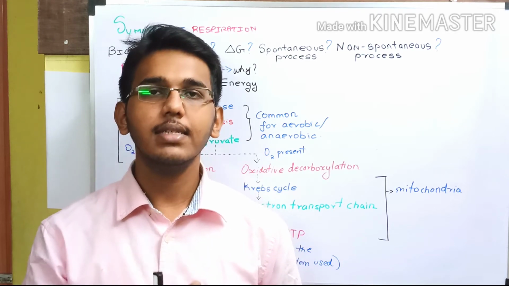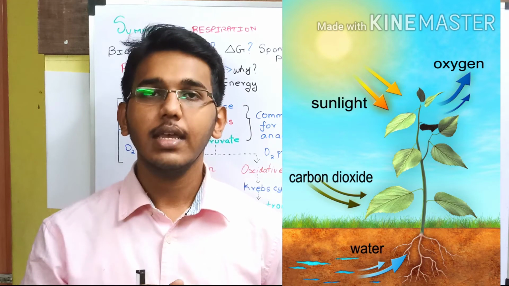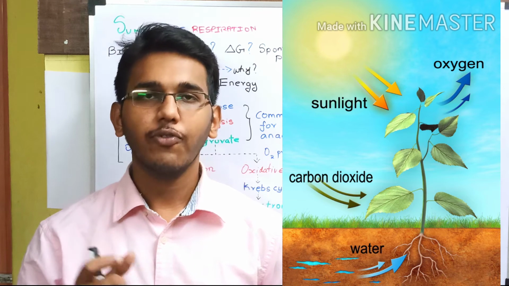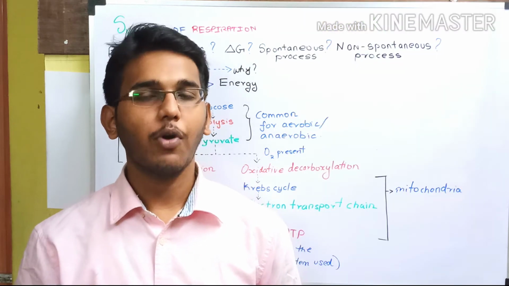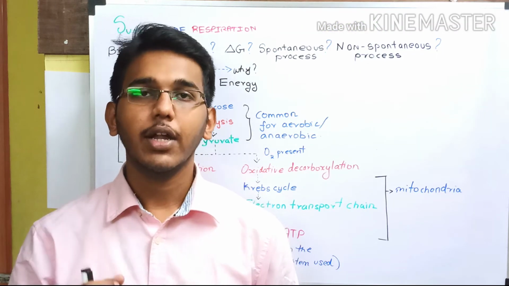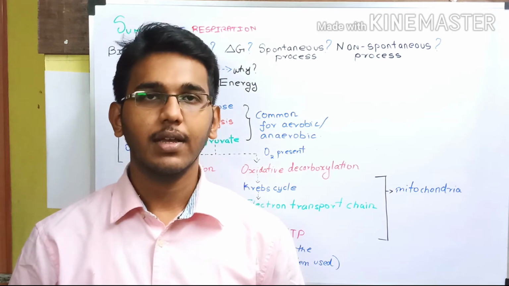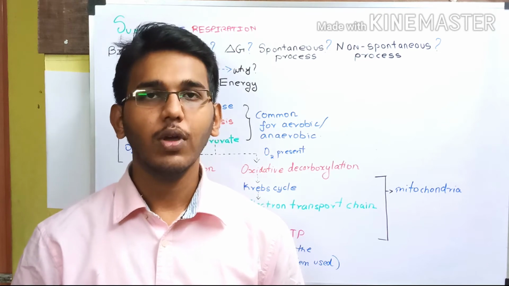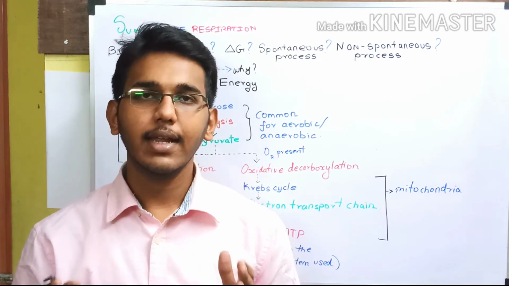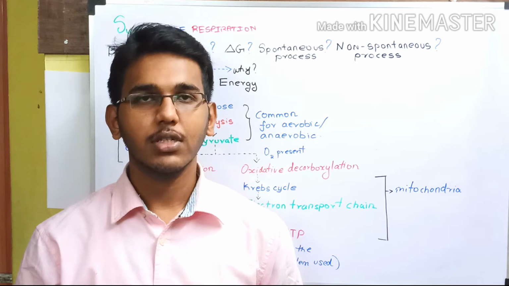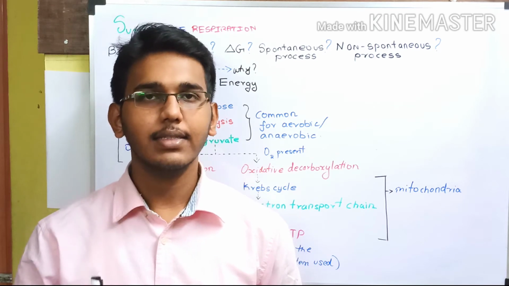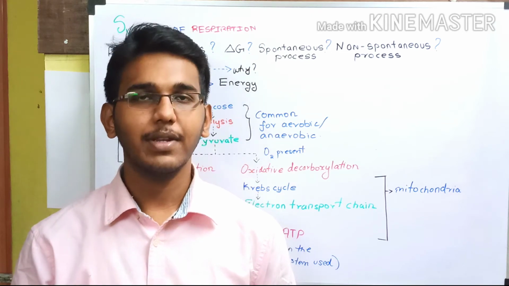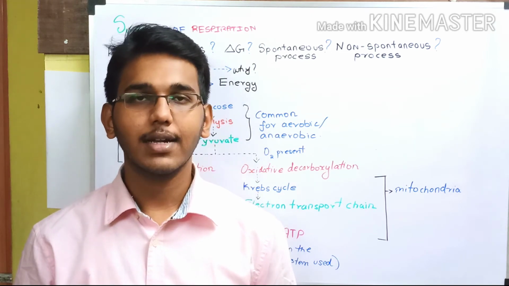If you see, the sun is the ultimate source of energy on our planet. Plants use this energy to produce food, that is sugar molecules, with the help of a process called photosynthesis during daytime. And during night time, these sugar molecules are broken down into ATP molecules, that is energy currency, with the help of a process called respiration. And this ATP is used to do many works, for example transpiration, translocation, active transport, etc.